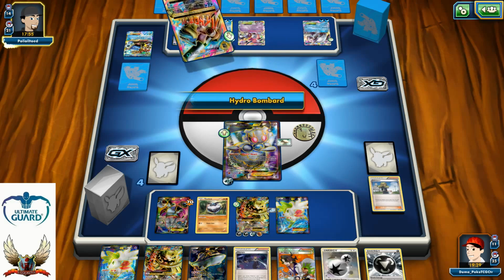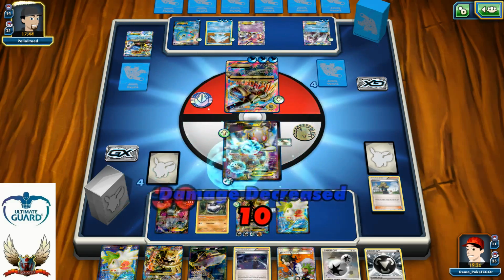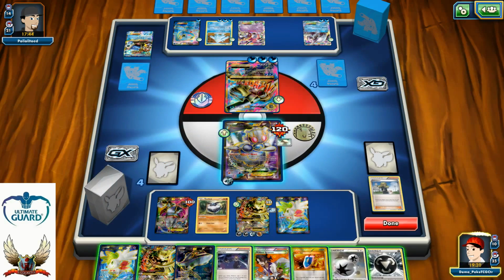Alright, so that means one thing. He's gonna strike for 120. I'm gonna strike for 180 with my Mega Steelix. Of course, Shaman and I mean, I can even attack with my Mawile here. I can even do that. Well, VS Seeker top deck.